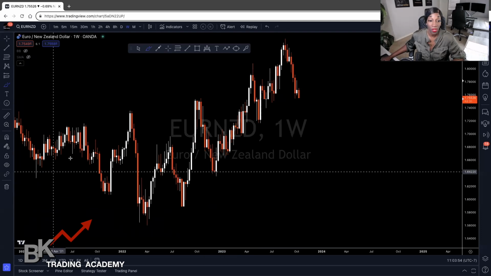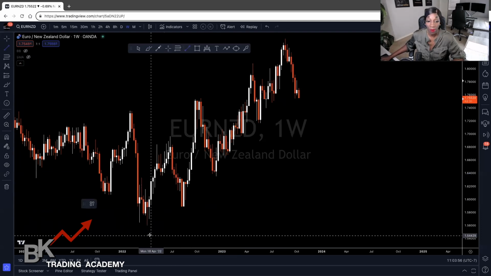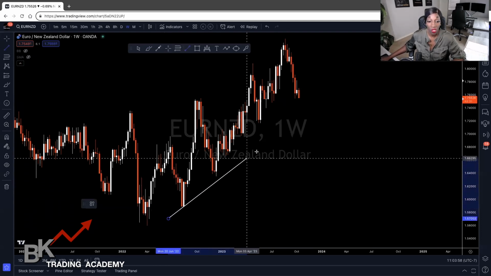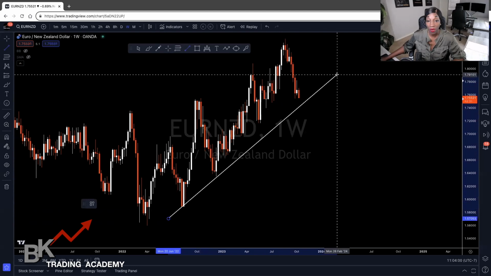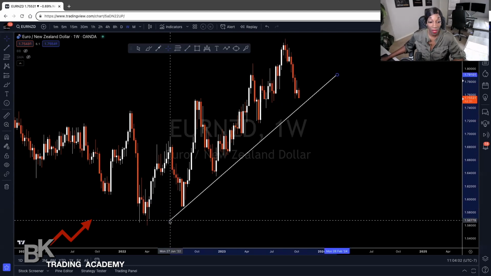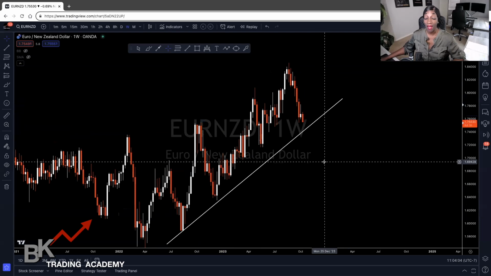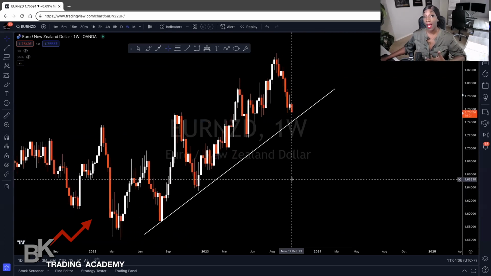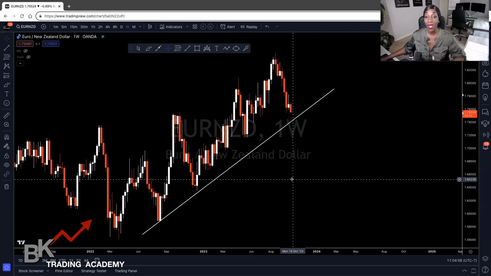So I'm simply going to draw my trend line. I can take it from this lowest low, or I can simply draw my trend here. Okay, so I can do that. And that's good enough for me right there. Okay. So now that I have a trending structure, I can see with my naked eye that I do have an uptrend. So I am now going to look for my level.